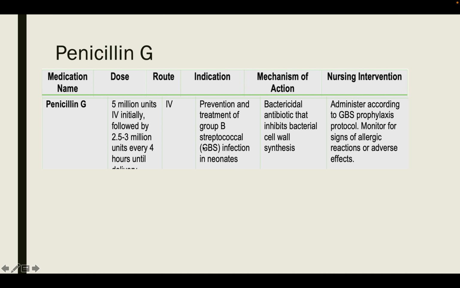You know, the swab that we have to do for pregnant women, a vaginal and perineal swab at 36 weeks of pregnancy. Then we send it. If the mother has positive GBS, she has to be placed on penicillin G to protect the baby during her labor. So during the labor and delivery, the woman will receive this medication. And as we know, it works on the bacterial cell wall. It's bacterial cell wall inhibition, so it will prevent the bacteria from multiplying and increasing its number.